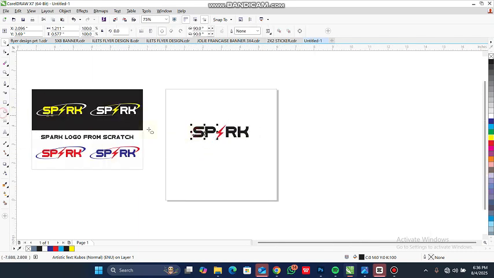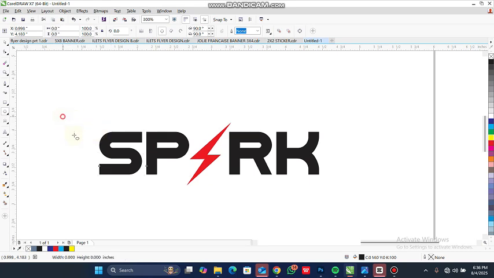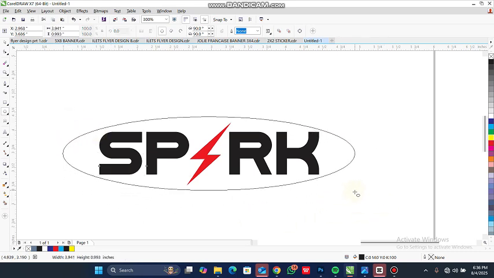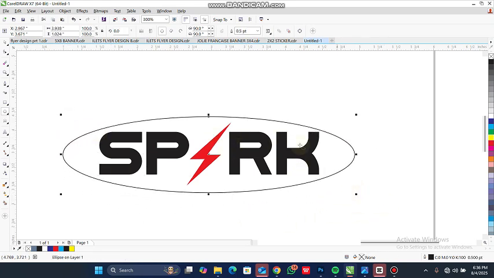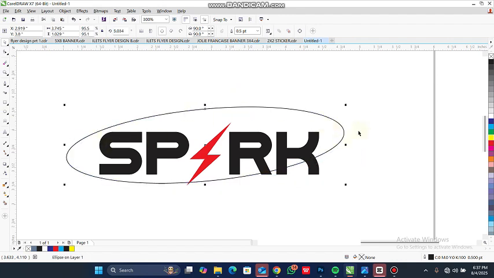Now I'll bring my ellipse tool and I'll draw it this way. I'll make sure that first of all it covers the text already. So I'll click it again. I'll click on my pick tool, click it again. There is a line around it that just changed to a rotation line. Then I'll pick it up. So this is it. All right.